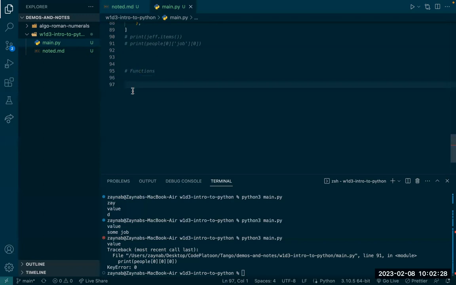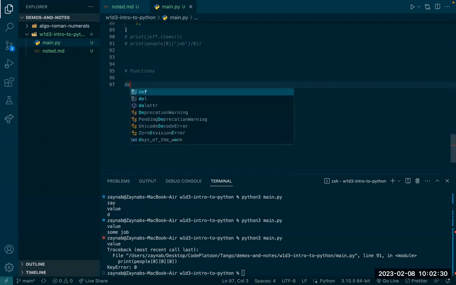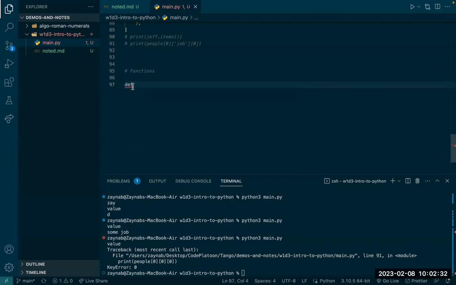When you want to define a function, you have to use the def keyword. This will allow you to signal that this is a function. So if I want to define a function, this is the syntax. It's the name of the function, and then you have empty parentheses.